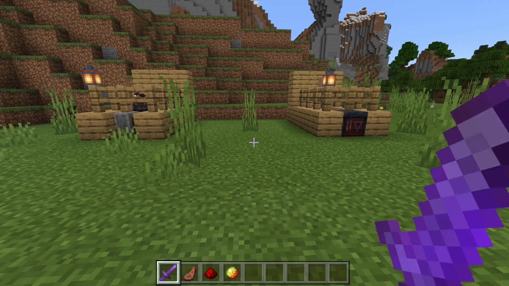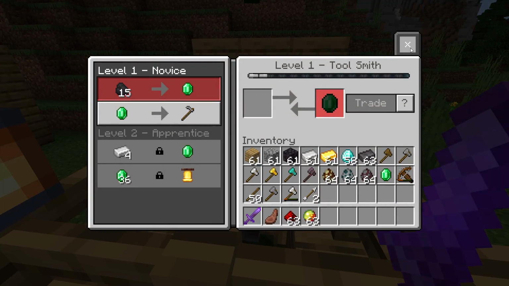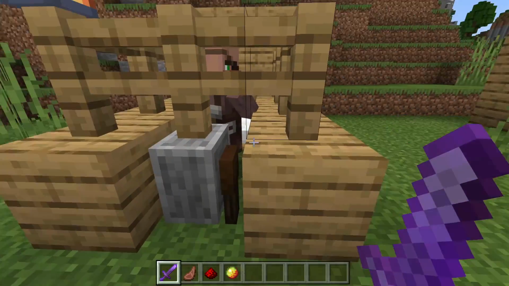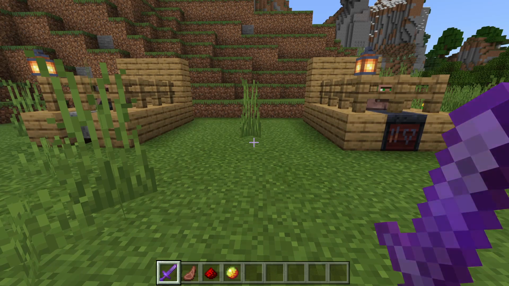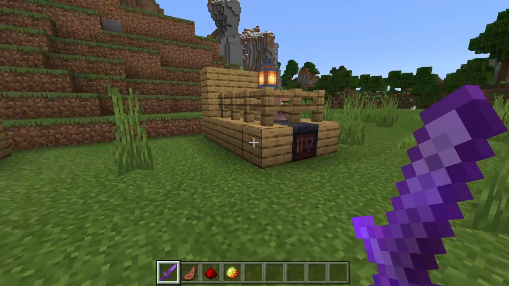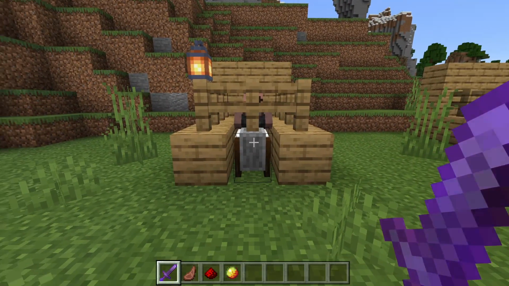You can also obtain axes from villagers. In particular, we've got the toolsmith. This one is not trading for an axe, but you can also get them from a weaponsmith. This one does have a trade right here. Normally, they would trade iron axes, but if you want an enchanted diamond axe, you would need an expert level toolsmith or a master level weaponsmith.